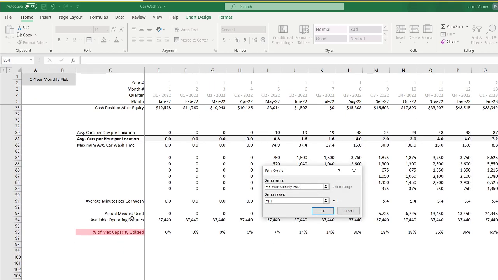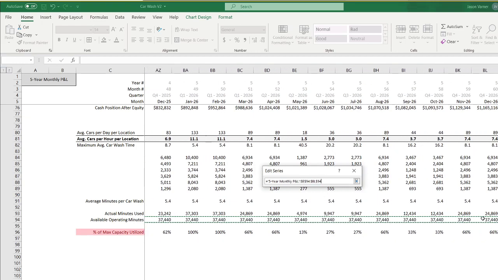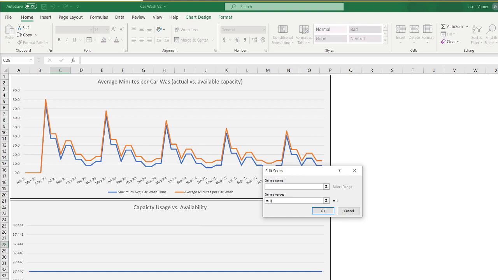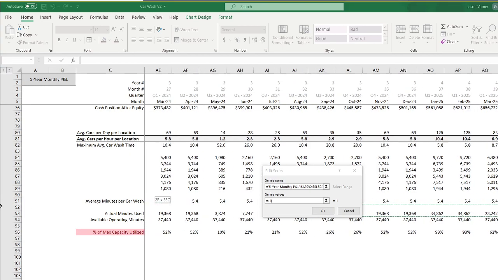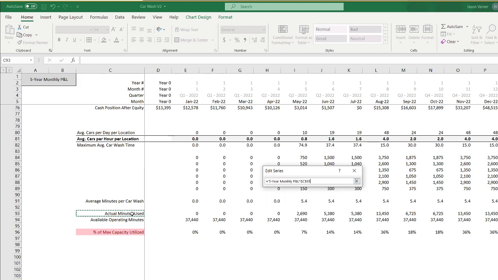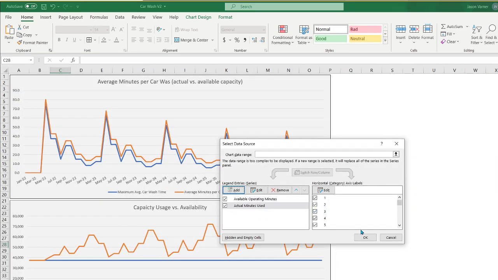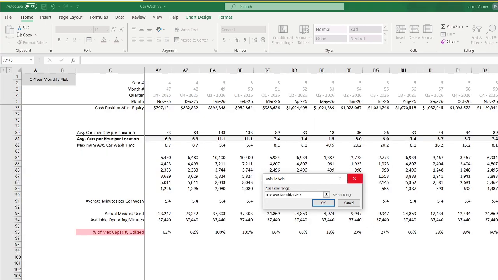So available is this, which is the same. It'll be a straight line. That's the max each month. And then here is what you actually did, or your assumptions of what you're going to do. Oops. This is that.